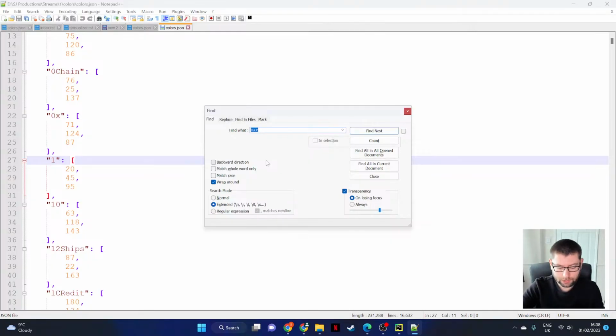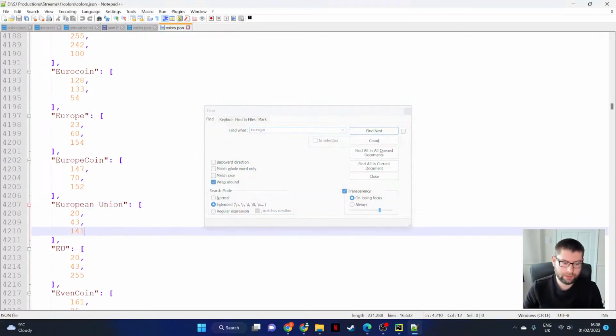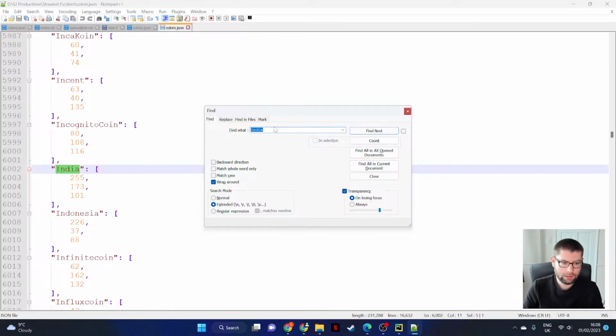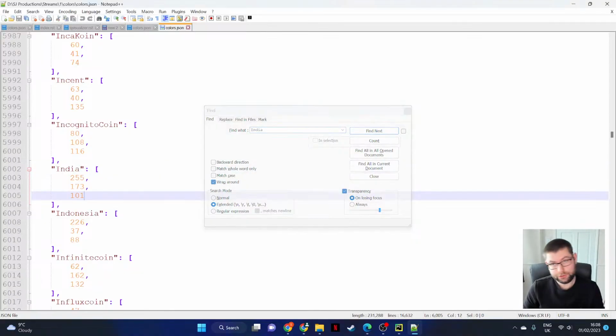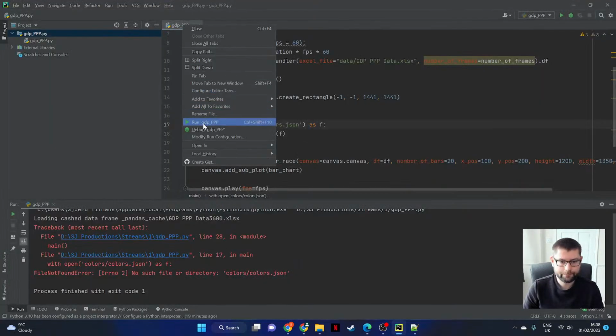So there should be a European Union RGB, which is bluish, and there should be an India RGB value, which is a bit orange. So let's see what the difference is now.